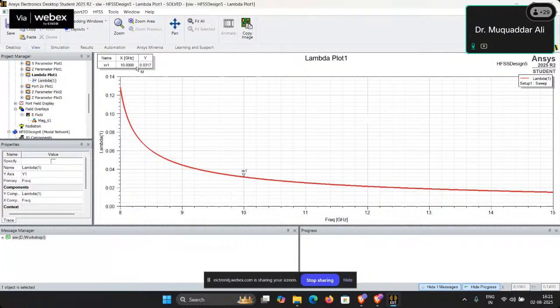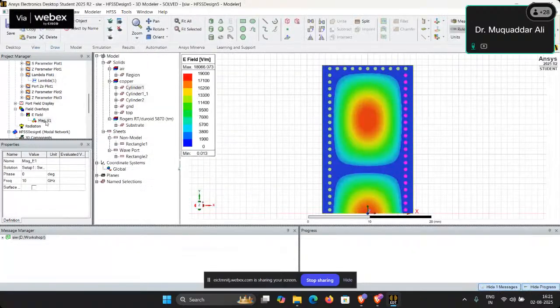The guide wavelength at 10 gigahertz is 31 millimeters. This is giving in meters, so it is 31 millimeters in distance. At 10 gigahertz, when we draw this line and see the electric field distribution, we can see that we have a complete half cycle, then a quarter wave cycle.